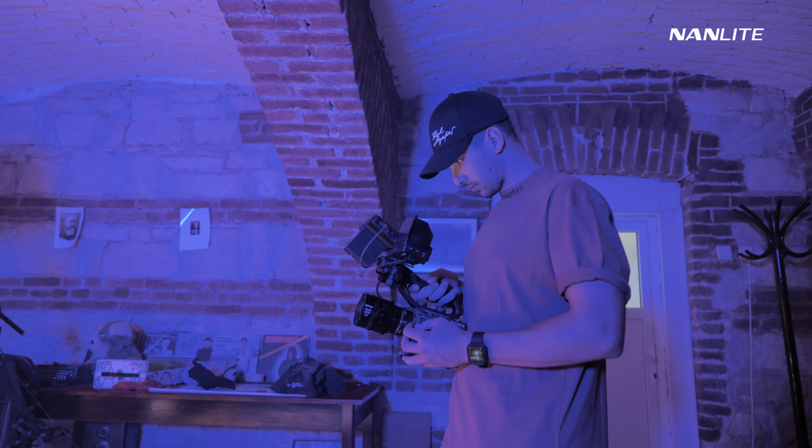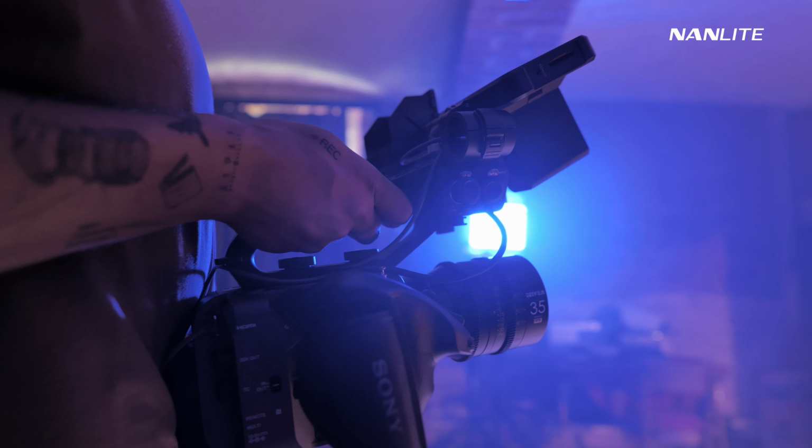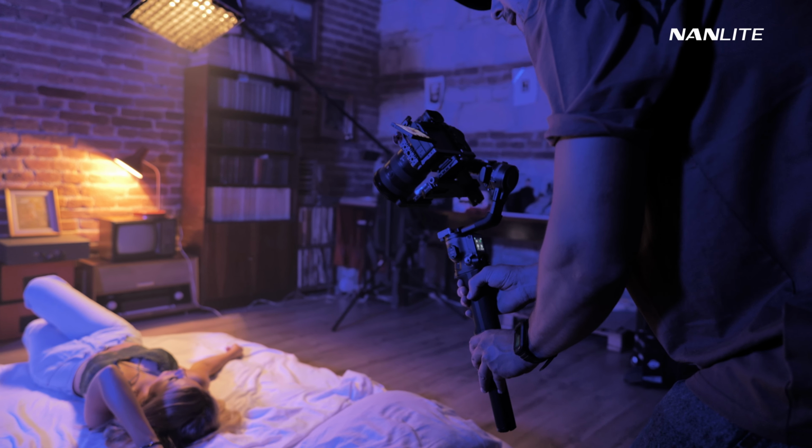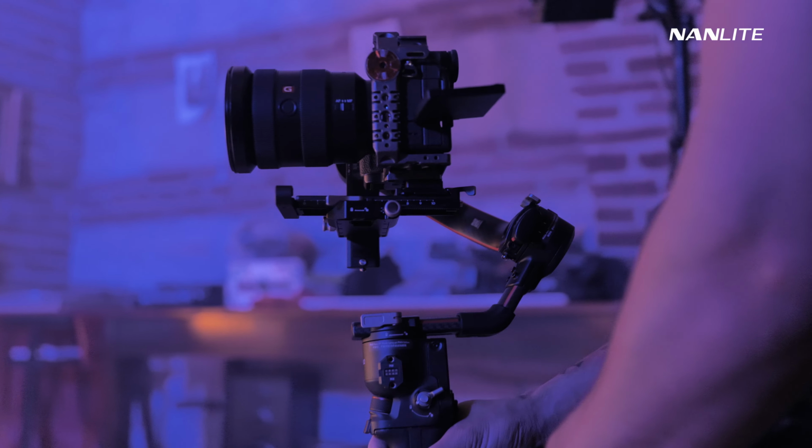Well, I have this setup lately and I think it's really, really smart because it makes me wanna work faster. So what I do is basically I have a Sony FX6 that I use handheld, and then I have a Sony a7S III with an autofocus lens on it that I put on a gimbal. And therefore I don't have to struggle with getting my camera off the gimbal, putting my camera again and doing all this thing that actually makes you lose time.